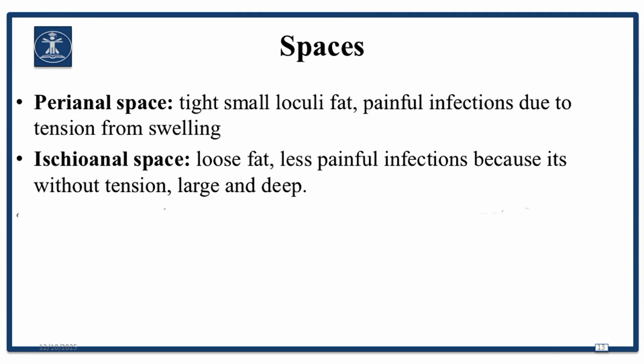Now, the perianal space consists of tight, small loculi of fat, and the tightness can cause pain and swelling whenever there is a kind of infection in the perianal space. So an infection in the perianal space causes a lot of pain just due to the fact that the fat in the area or in the perianal space is tightly packed.